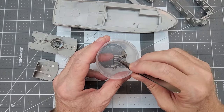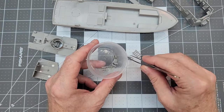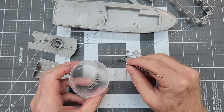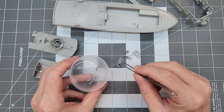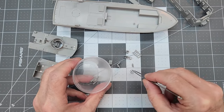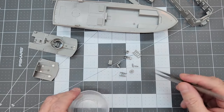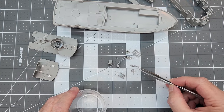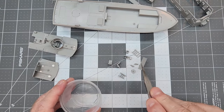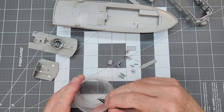First thing to do is sort out all the little pieces that go to the interior. We're going to pick out our ladders, our radar set, our radio sets, and of course our chairs and fire extinguishers — we can't forget the fire extinguishers even though they are quite small. Those will be very fun to paint. And then we've got our ship's wheel. There's also a bunk that's going to go inside along with its supports, so we'll get those painted up too.